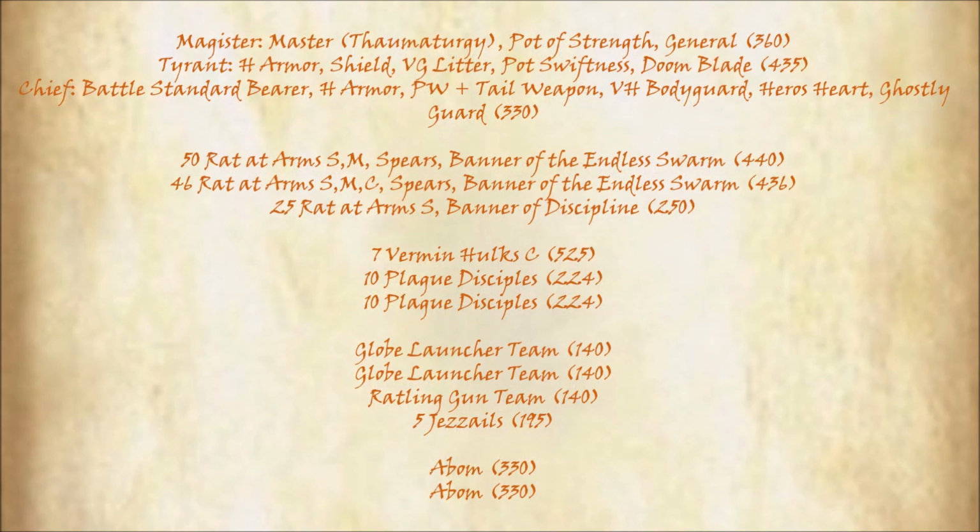And I'm going to be playing rats. Now, I was pleased to see this isn't the typical rat army, the heavy AP10 army. Although he's got a Master of Thaumaturgy with Potion of Strength as his general. Here it is. He's got the Tyrant on a litter with Potion of Swiftness and the Doom Blade. Speaking about AP10, how can you not play with the Doom Blade? It's just too much fun not to have it. There's a slight risk, but slight risk.